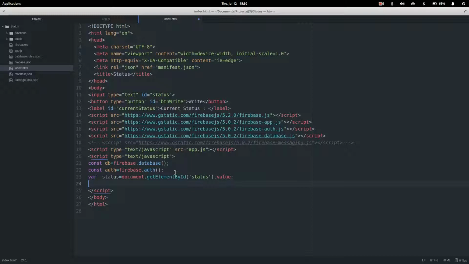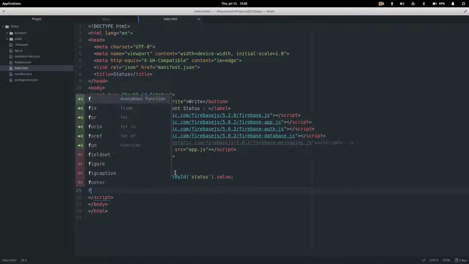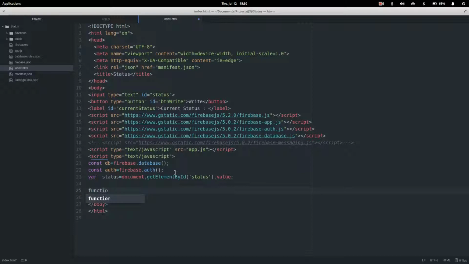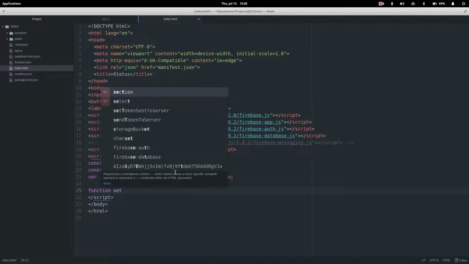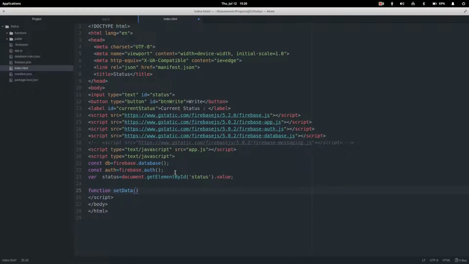The fourth thing to do here is to link whatever data we have, or to have a function that sets data. And actually I will show you another way to do your functions.